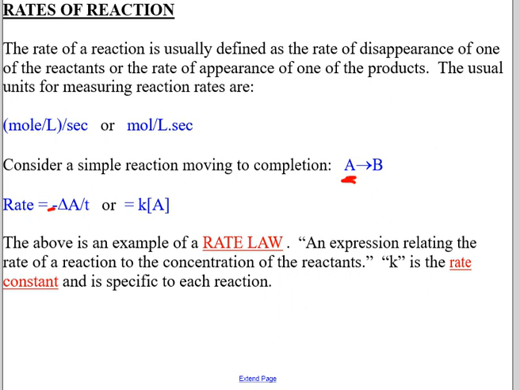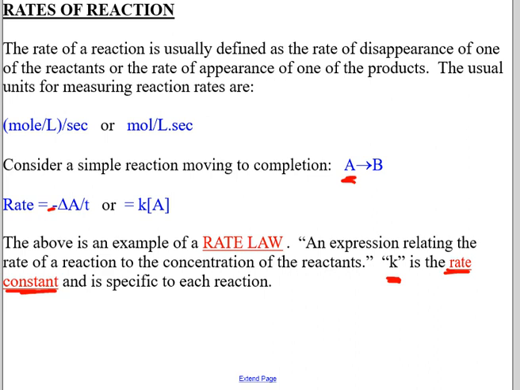But a simpler way of writing it is rate is equal to some constant k times the concentration of A. k is a rate constant. Rate constants are numbers that allow us to put an equal sign in an equation. Without the rate constant, I would have to say that my rate is proportional to the concentration of A. You may remember that as we have a lower concentration, we have less chance of collision and our rate would slow down. Over the time that a reaction occurs and my reactants get used up, my rate should slow down. So to find the rate at any one instant, I need a modifier, and k is that modifier. It allows me to use the equal sign.